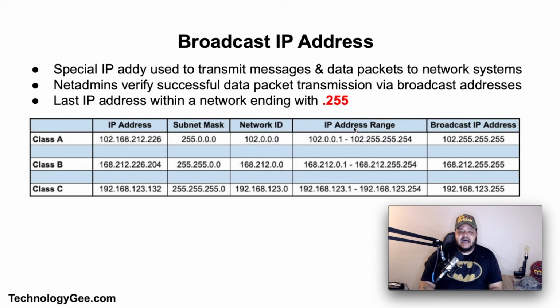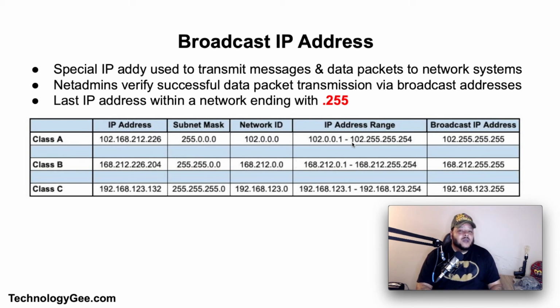Then we come on over to the IP address range, and this is going to go from 102.0.0.1. The .1 is the very first IP address that we can assign to a device within our network. And this is going to take us all the way out to 102.255.255.254. .254 is the last IP address that we can assign to a device within this network. And like I told you guys earlier, a Class A network can support up to 16 million hosts or 16 million IP addresses. And that's very important as it directly relates to classful subnetting.